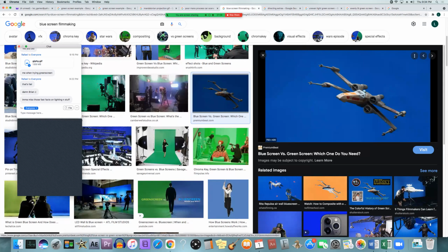So when you're getting into editing, you have green, blue, and red channels. And if you have a green screen, it's going to be able to capture that green screen better, so it can key it out easier than if you had blue or red, because those will have little specks and stuff, because it didn't capture it perfectly unless you have really good lighting. And especially because blue is darker, so it takes more light to light in the first place.